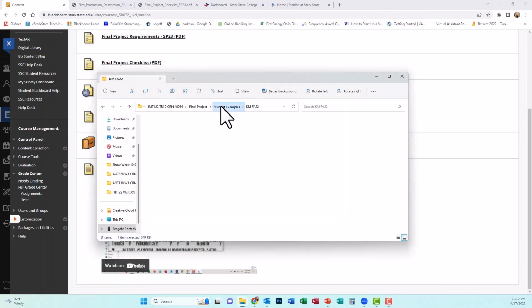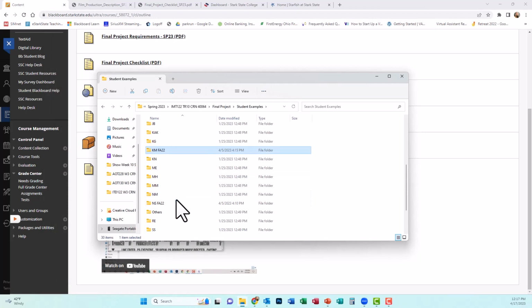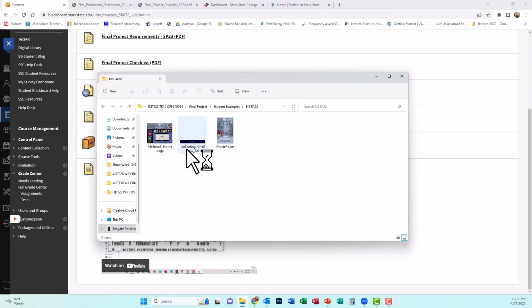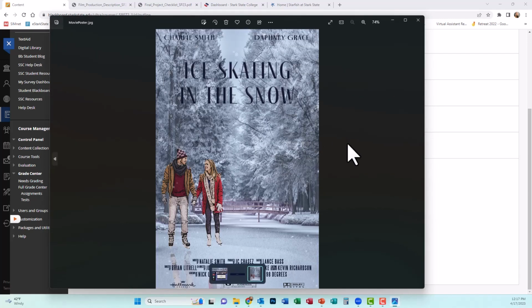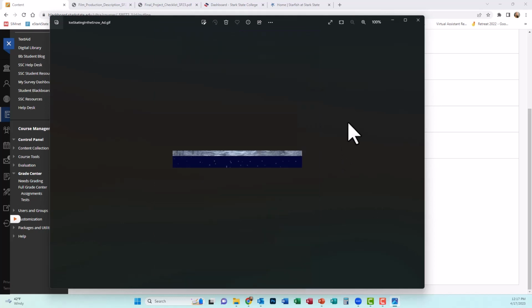All right, I'll show you one more, and then if you all want to see more in class, you can ask and I can show you some different ones that are in class. Movie poster. This is a Hallmark movie. Again, you can use any production company you want, or you can create your own like the one I showed you in the very first example.